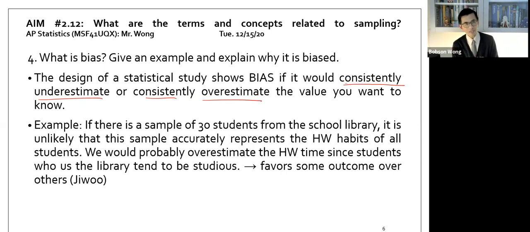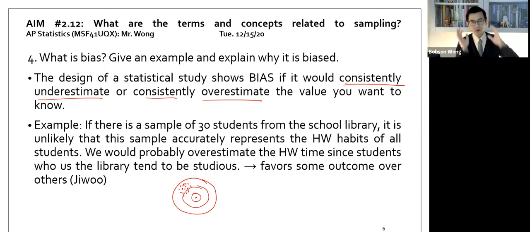And so the idea is that perhaps we can think about this as a target. Now here's a target and there's the center of the target. If you are doing sampling that is biased, you would be getting shots that are kind of like that. And so you are consistently off. But when you are consistently off, you are off in kind of the same general way. And so what that allows us to do is to comment on what we call the direction of the bias. And the direction of the bias refers to, are you underestimating or overestimating? And how exactly are you doing that?